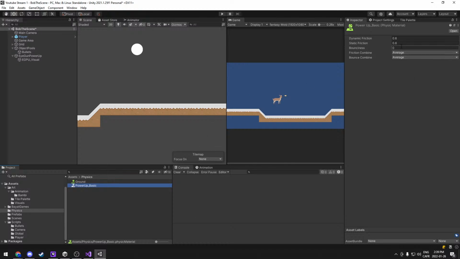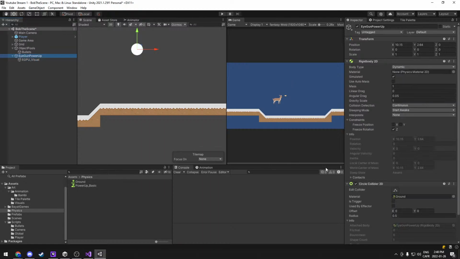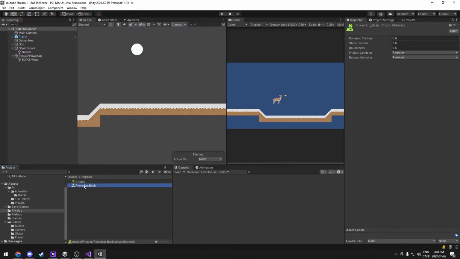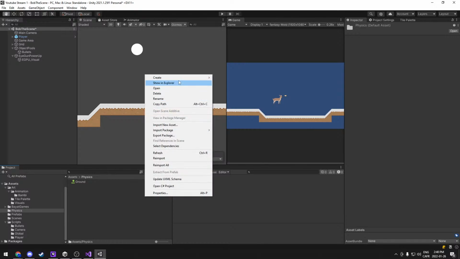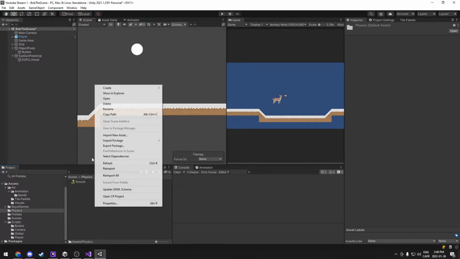Friction. Bounciness. What are my options? 0 to 1. Let's put it to like 0.5. And this is going to have the physics material. What is this? Ah, there's a 2D version and a 3D version. Of course there is.